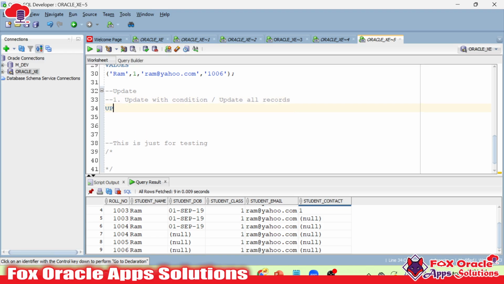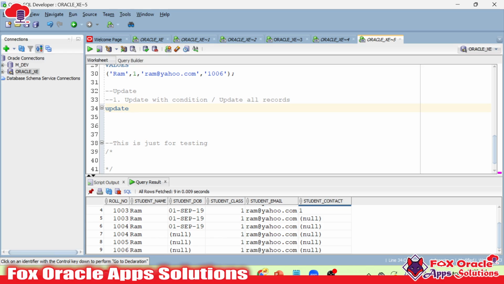So what we will do? We will use update. This update is the keyword, and in SQL, keywords can be in small or upper letters because SQL is not a case sensitive language, which we already discussed. So instead of writing update in capital letters, we can use small letters too. But generally, whenever I'm writing code, I want to use capital letters for all the keywords so that it is easy to understand that this is a keyword. That's the practice I am following, and I suggest you also use capital words.